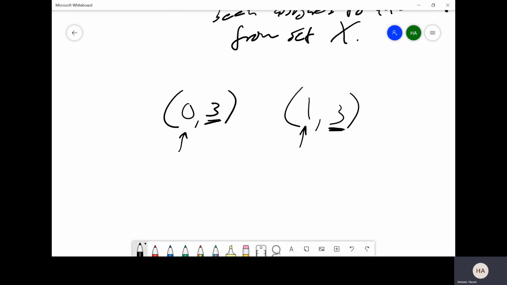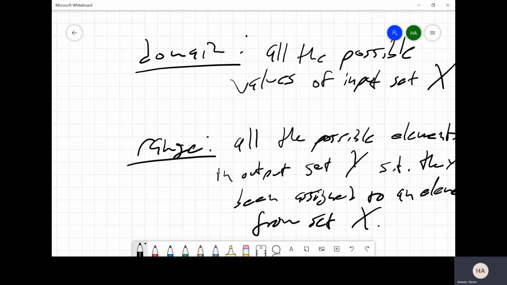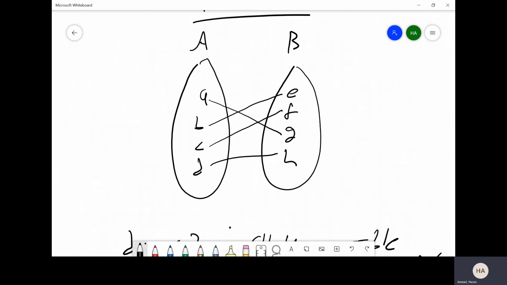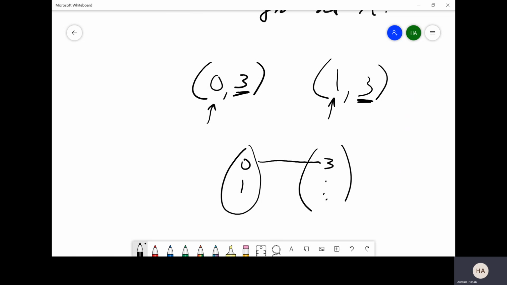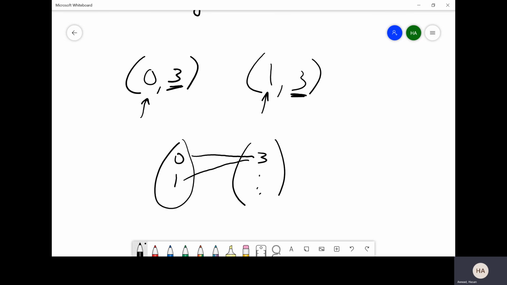So notice, if we're drawing this in the same way that we had way up here for the visual of the sets, essentially what this is saying is we could have 0 and 1, and we could have 3 over here and some other outputs. And 0 could map to 3, 1 could map to 3, and that's totally okay. That's absolutely allowed. You can have different inputs map to the same output, okay? However, and this is the fourth item that we need to discuss, one singular element of your input cannot be mapped to multiple elements of your output, okay?